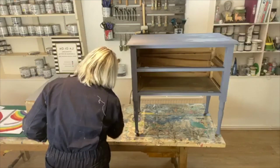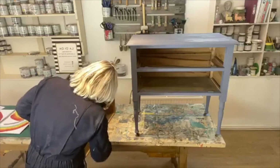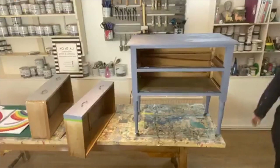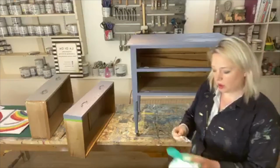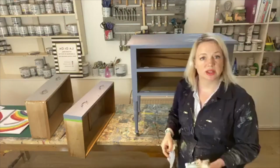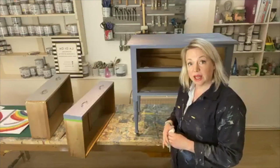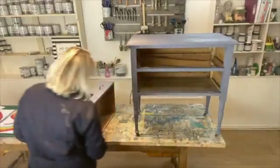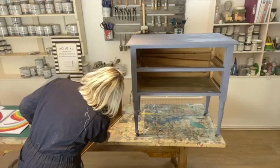So to go along the front here, I just realised I've painted over the lock mechanism, which is a shame because I just sanded the back of it. So I'll show you how to put right a mistake. When you've got things like the metal lock, which is a really lovely original feature, it really doesn't deserve to be painted over. And I've accidentally, in my haste to get going, painted over it. So all I'm going to do now is take a baby wipe and wipe it off that metal section, just to take it back.